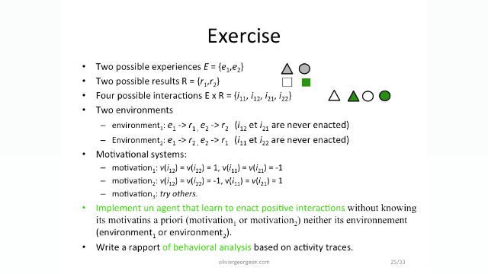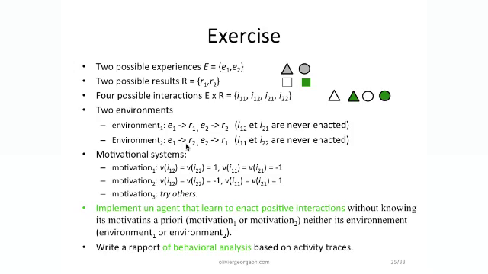J'ai mis en ligne un corrigé. Donc sur mon site web, il y a le corrigé de l'exercice. So the solution of exercise 1 that we did last week is available online, and I hope it will give us a good start for the second exercise. So we had this exercise, the agent had one bit of choice and then one bit of result, so it had 4 possible interactions. We had 2 environments, so I renamed them environment 0 and environment 1.